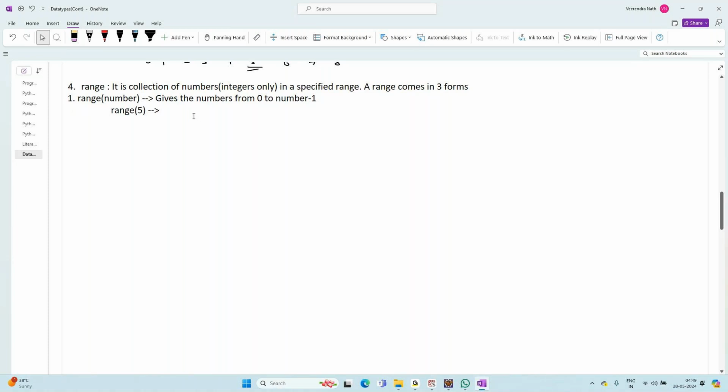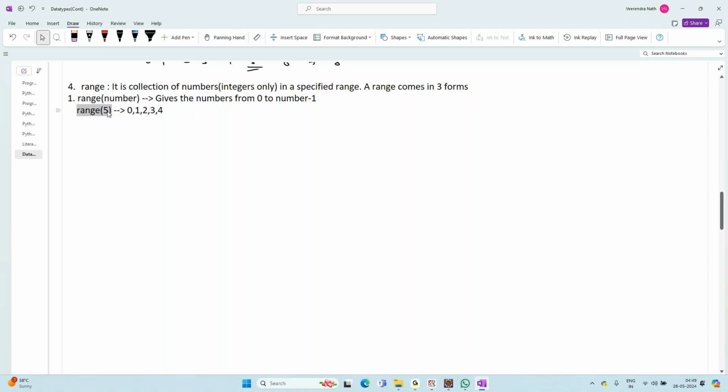So for example, range of 5 will give you numbers 0, 1, 2, 3, and 4.